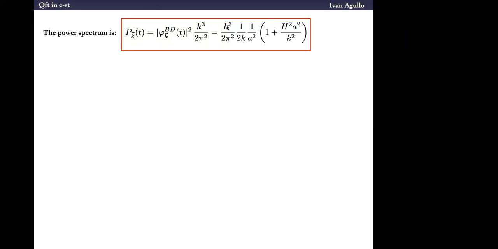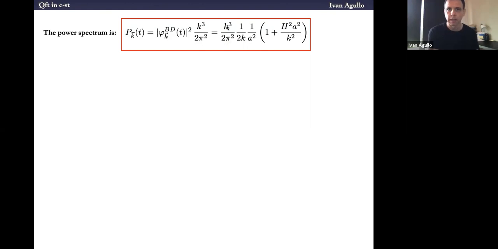There is a short question. Please. Does the Bunch-Davies vacuum require conformal coupling? No, this is for a minimally coupled case. There is an extension to any coupling. So for any coupling, there is the Bunch-Davies vacuum. I am doing it for the minimally coupled case here. Sorry, I didn't mention it, but this is for a massless minimally coupled field, this concrete form.